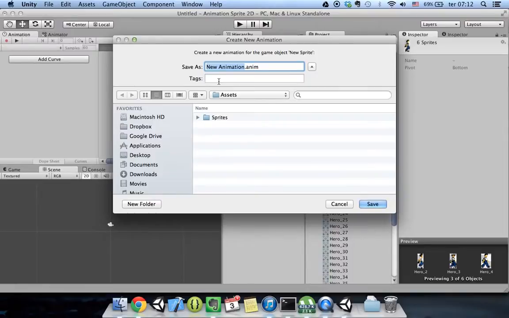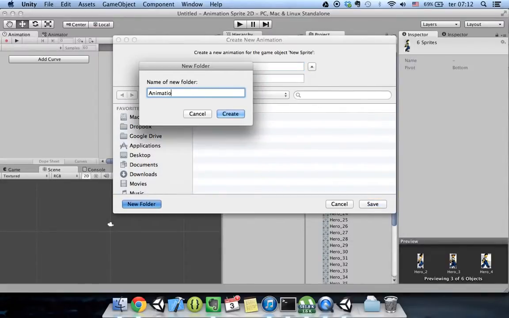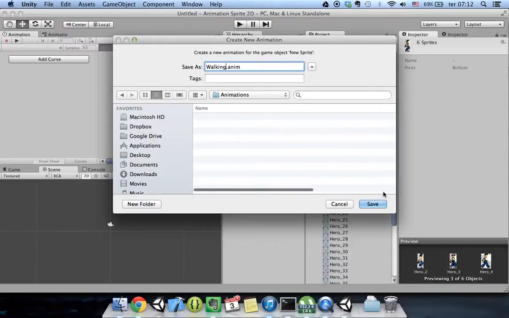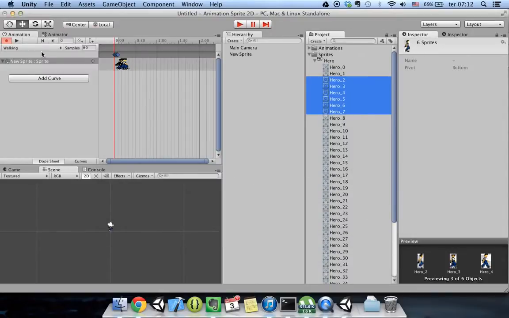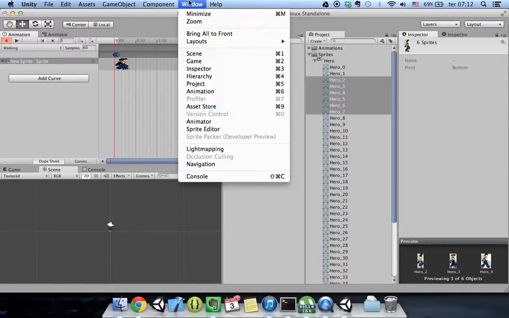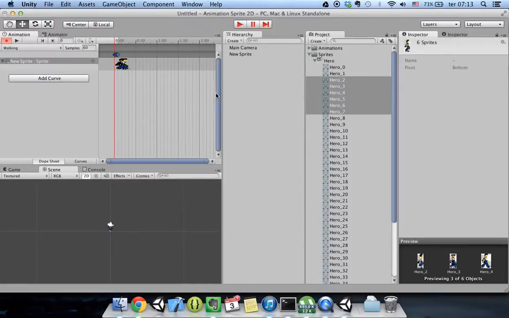I will put a name for my animation, walking, and you save it in a new folder called animations. Save it. If you don't have this tab over here, you can open it by Window, Animation. Okay, so now you have this.